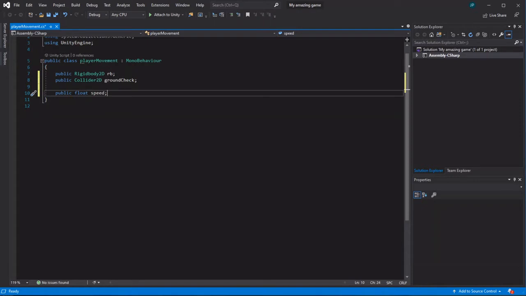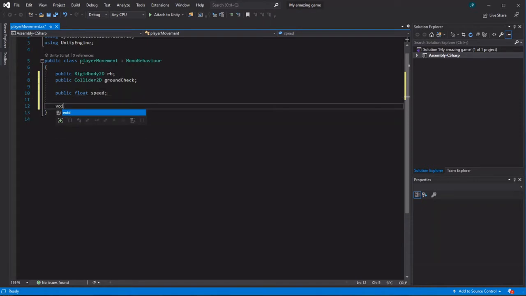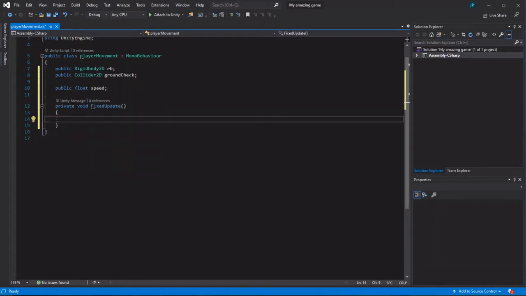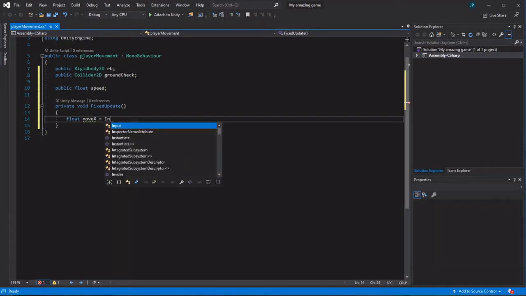We also need to use FixedUpdate instead of Update. We'll now get the input from the axes we want to move along. First we will get the horizontal input from the player, so we'll store this in the moveX variable, as this will be the input on the x-axis.